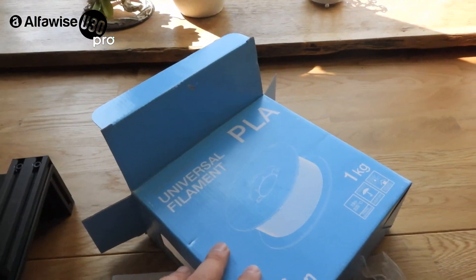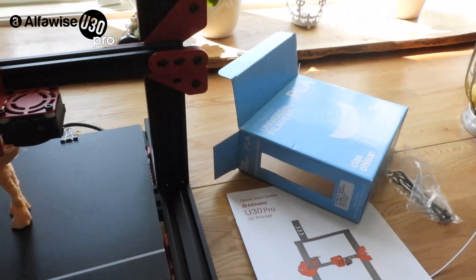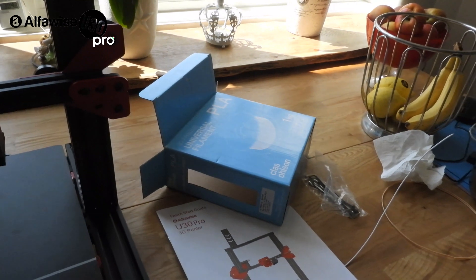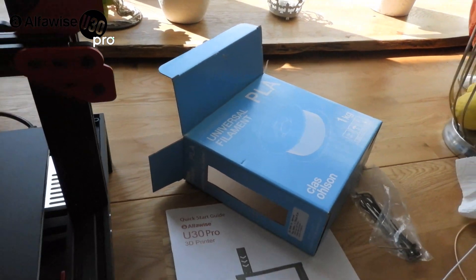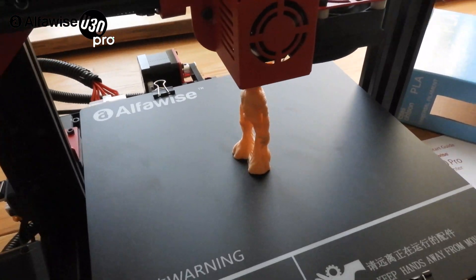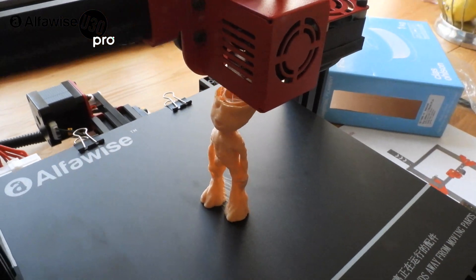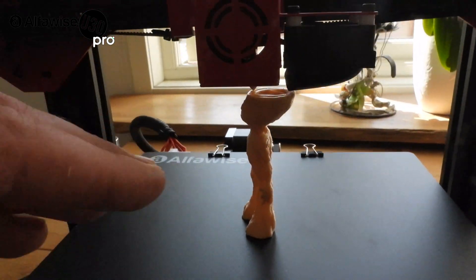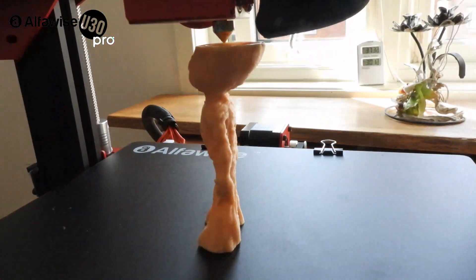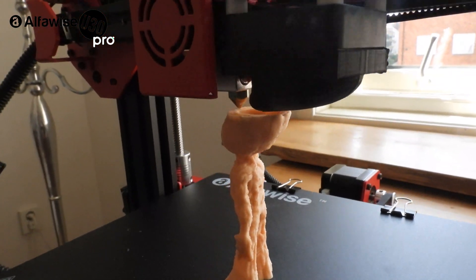I loaded my own filament — this is Klaas Wilson filament from a local store. I live in Sweden. It's the cheapest filament on the market, about 19 euros per kilogram. I'm printing at 200 microns layer height. I have a little bit of stringing, but that's my settings. I think we also need to change the filament cooling duct because the cooling isn't so great, as you can see at the layers.